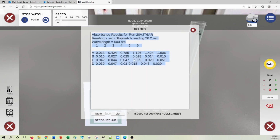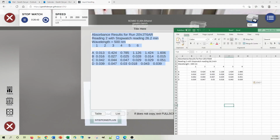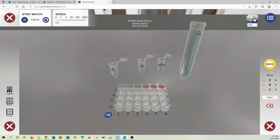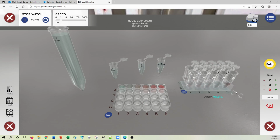Now we can just copy this information here and paste it into Excel. So if I make myself a blank workbook and then just paste that in, you can see that these numbers are nicely formatted for me to draw a standard curve. Now, having satisfied myself that I can get a good linearity there, I might want to go to the next step and do some stuff with the unknown samples. And to generate the unknown samples, I just click on Elmer set here, and these are the 10 driver samples.